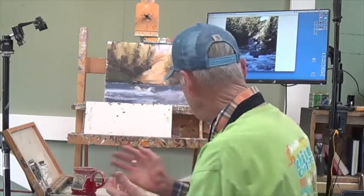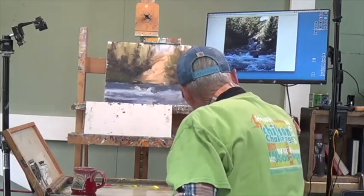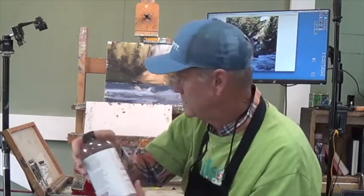And today was block-in. We use some thinners to thin out the paint and cover the whole canvas with value color, so we go through that step by step. We're using some new brushes and some new materials, and I'm also using Coll as a medium, which cleans the brushes well and thins your paint out. For this stage of the painting, it's really good.